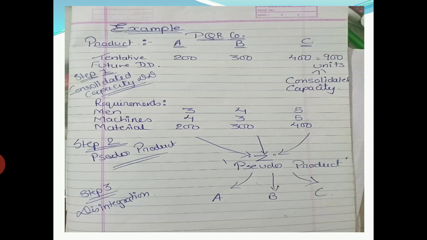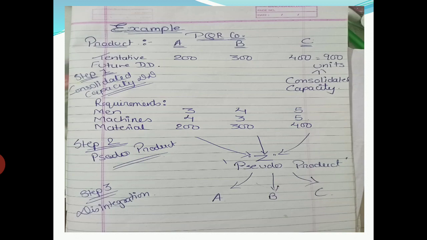Now what is the specialty of Z? Within it, there will be characteristics of A, of B and of C. That means this is a fictitious product Z that is produced. Now if it has the characteristics of all three, then the specifications of all three must be present, and whether our existing capacity can provide that or not, we can find out ultimately. So Z would be the pseudo product, or fictitious or imaginary product, that will be worked out.